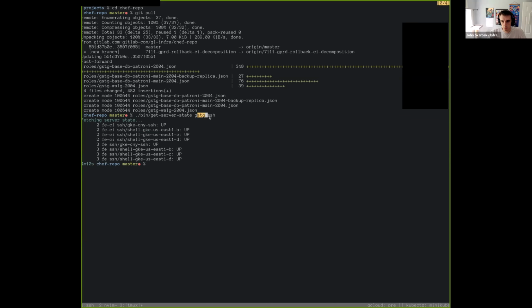I'm targeting staging and I'm looking specifically for SSH. This is just a blanket regex, so it's looking for all SSH backends. So in this particular case, we can see that for all 3 FE nodes that we have in staging, the SSH backend service for all the clusters is up, as well as Canary. So my imagination is that what we would do is there's a convenient set server state.